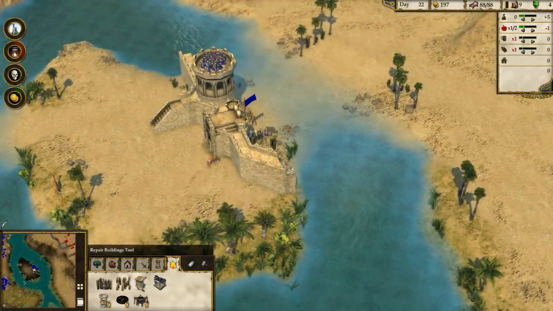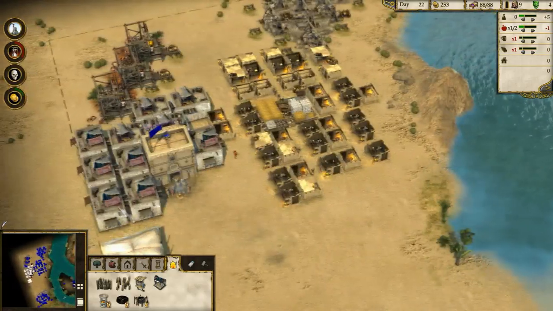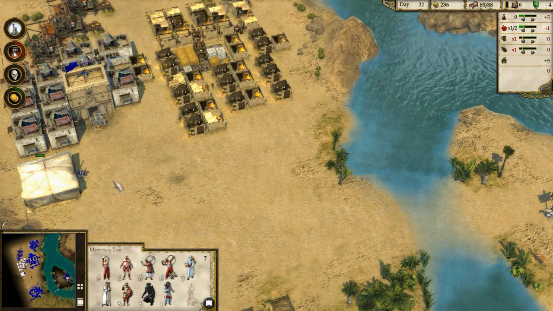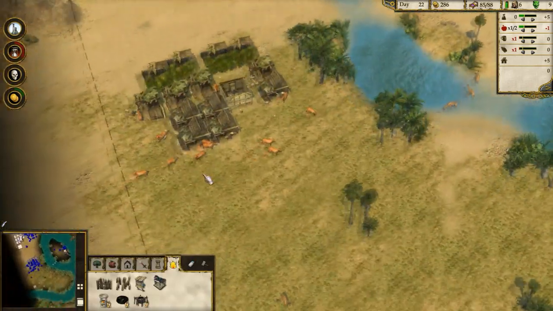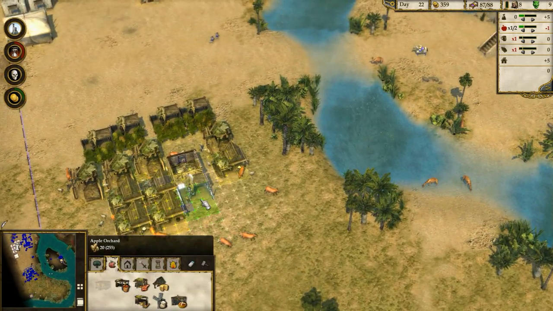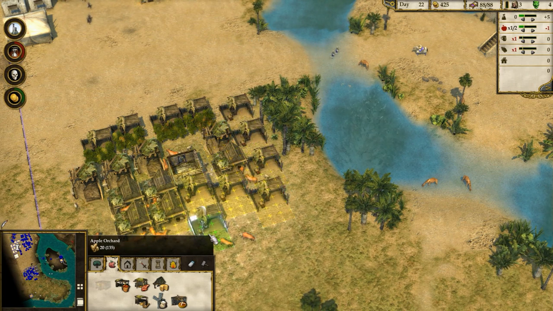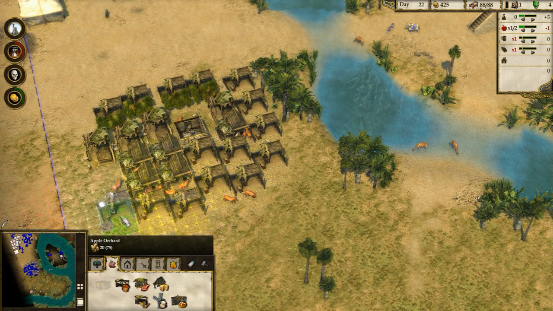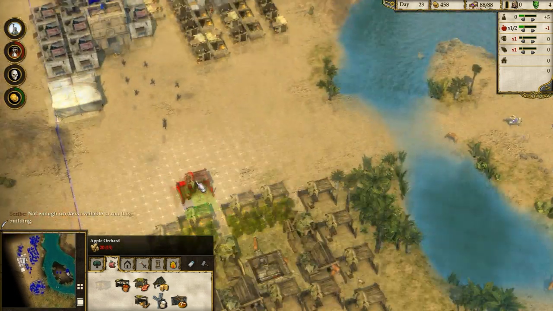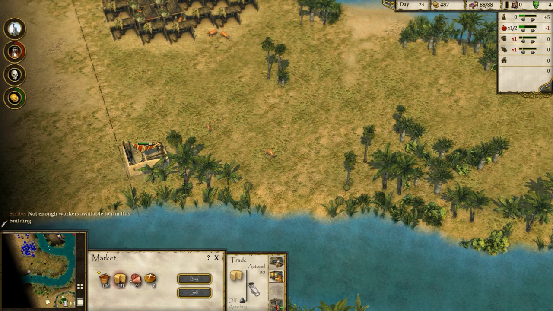Now, let's repair this. Our gold supplies increase. Right, very good. The granary stocks, I don't know what to say about them. Let's produce a lot of apples. Apples are cheap. Let's auto sell food. Everything above 100 must be sold. We are under attack.